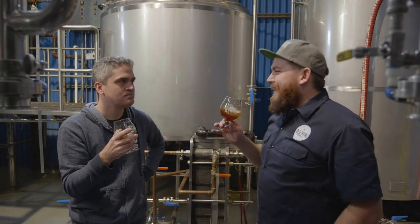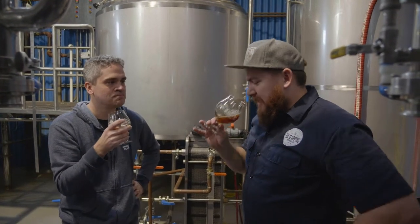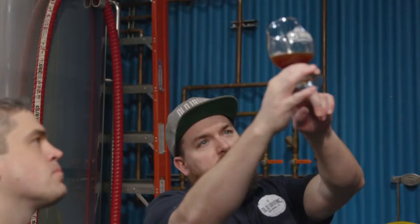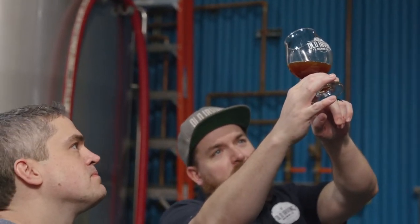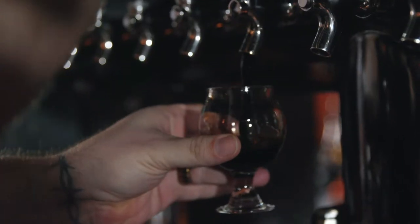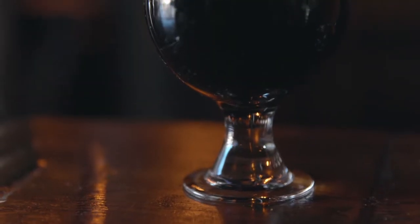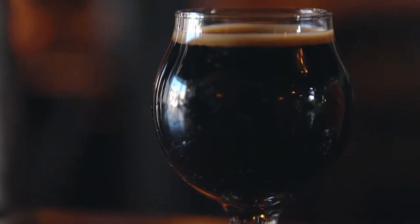We worked with Trevor right from the beginning. He's brewing a lot of Northeast style IPAs, hazies as some people call them. So we've given him some guidance on what strains to use to get the characteristics he's looking for. He's also doing some big stouts that he's barrel aging as well. So he uses different strains to get higher alcohol content in those types of beers that'll stand up to barrel aging.